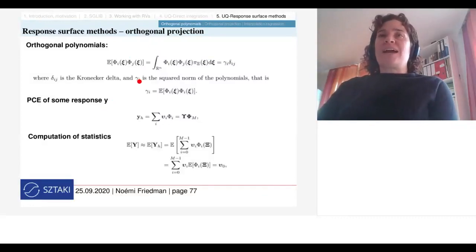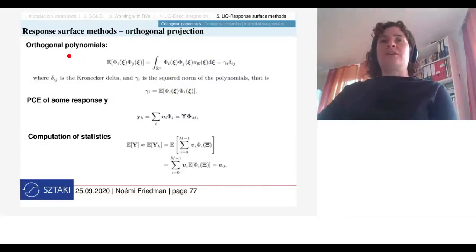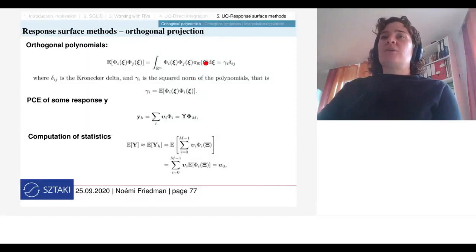Now, if you have this special type of polynomials, these orthogonal polynomials, there can be different types. It always depends on the underlying probability measure. If you have Gaussian random variables, then you use the Hermite polynomials. If you have a uniform distribution of the psi, then this will be the probability distribution corresponding to the uniform distribution, and here you will have the Legendre polynomials. And then they will satisfy this condition.